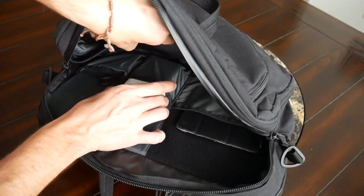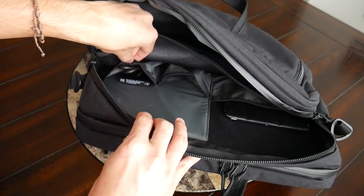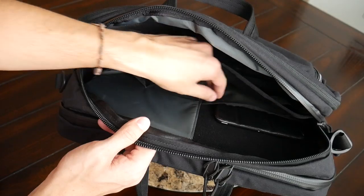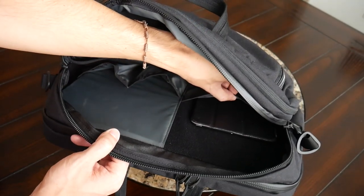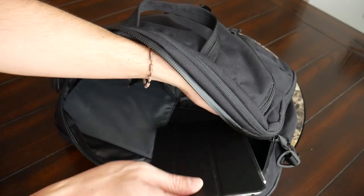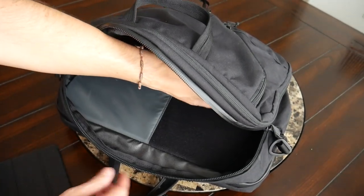So in this first one here, what I have is my BluePop portable Bluetooth speaker and power bank. And then in the compartment next to that, I just have my Samsung T5 portable hard drive with its cable. And then on the other side, there is an additional larger slip pocket that has a soft felt lining on the back, which will be a great spot for a tablet. Currently what I have in here is my iPad mini 2, and that fit in there very easily.